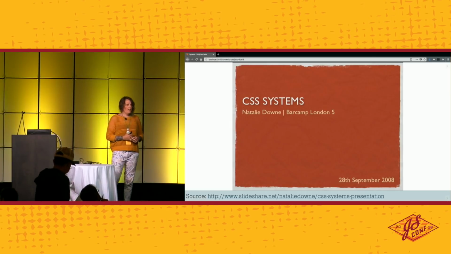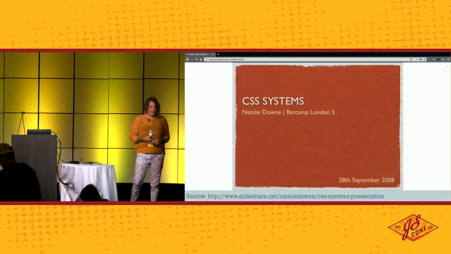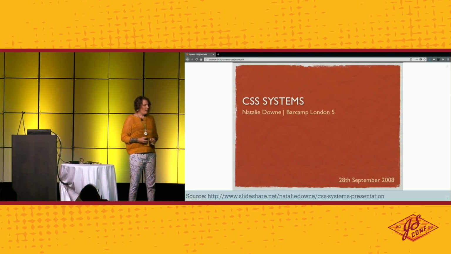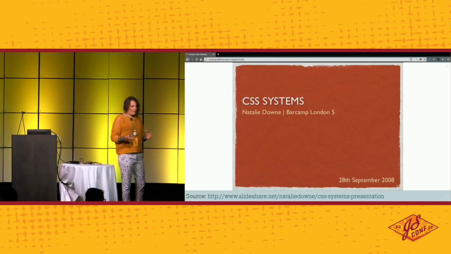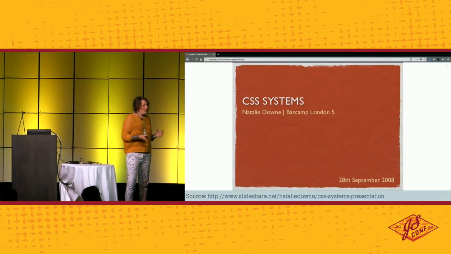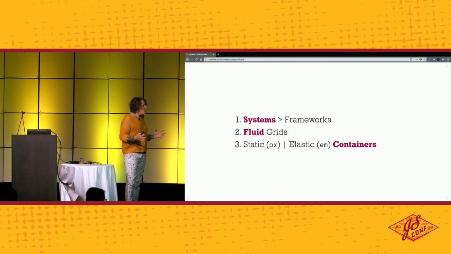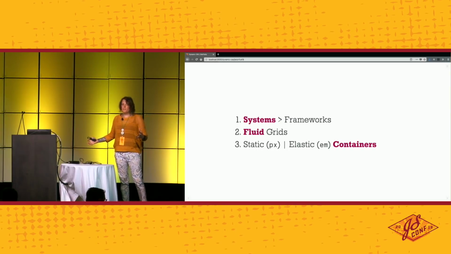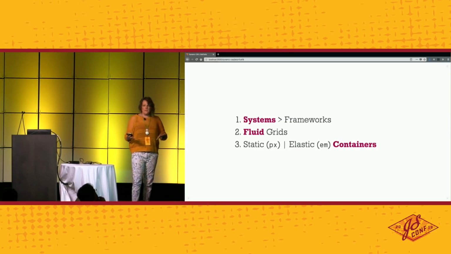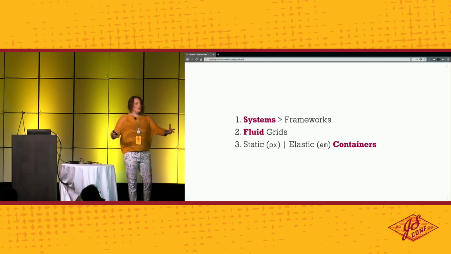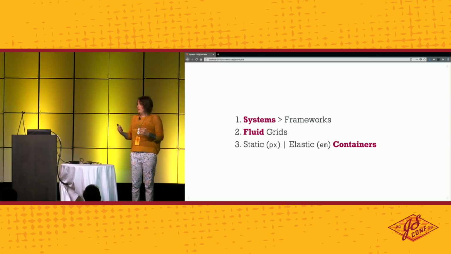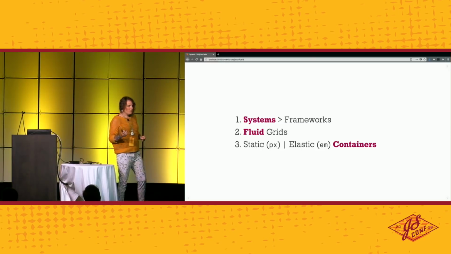And I saw this talk not live because I was not in London, but thanks to the internet. If you ever have a chance to watch this talk, it's still relevant. There's a few things in it that are out of date since 2008, but Natalie Downe was proposing a different way of working with CSS, moving away from those frameworks that were a library of CSS code. And with plain CSS, all that we have is an API. When we give you a CSS framework, the only API available is selectors. So these were just lists of selectors that you could use, and some people still use things like that today.